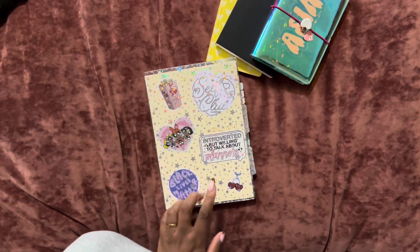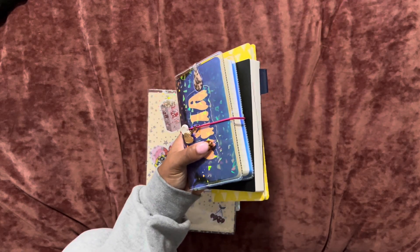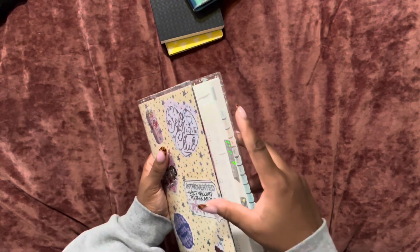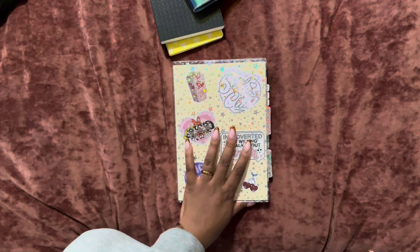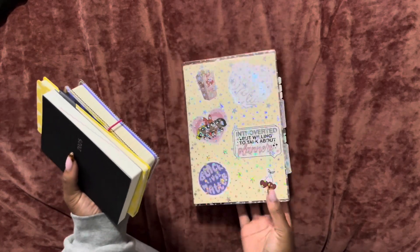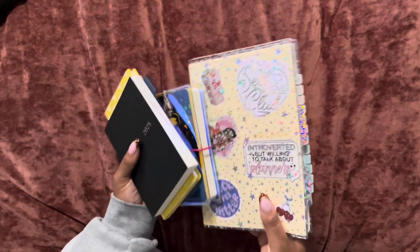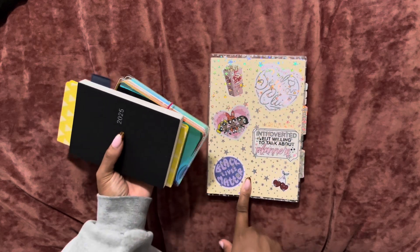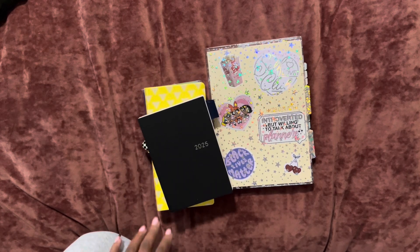Then this — I showed you guys in my last video. I will see how I'm doing with these and determine if I want to use this for next year. It's already been marked and dated starting October, so I can take these off and redo it if I want to, but I feel like it looks cute. Once I figure out if this is all I need, especially with the journal and everything, I'm probably not going to pick this up. But if I do want a backup option, I could change my mind. Or I could use this as a school planner for next year — I've been thinking about that.